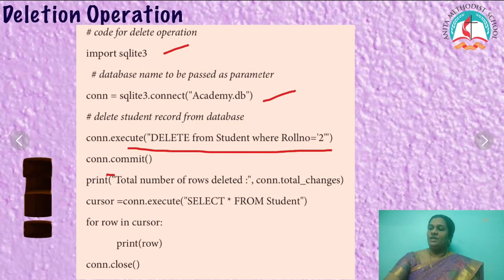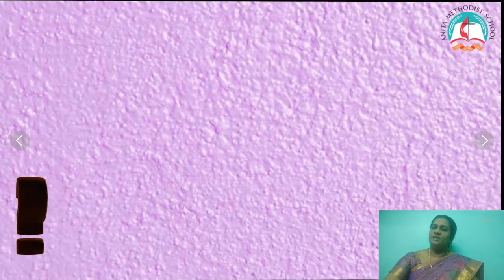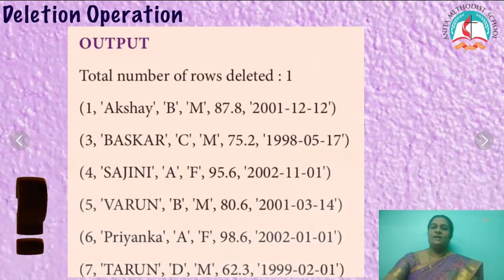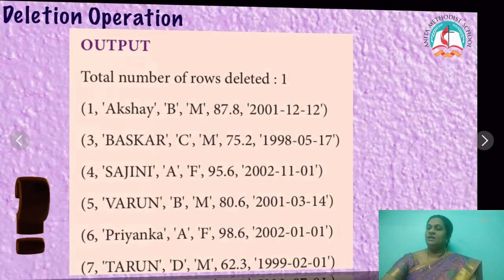Correct. And now we are committing and then printing the rows. For a row in cursor, we are pulling a row, printing it, and closing the connection. This is how we have to delete a particular student. Okay, so now what would be the output before I project it on the screen? Tell me. Yes, that particular record will be deleted and the other data will be printed. You see the difference? Okay, good.